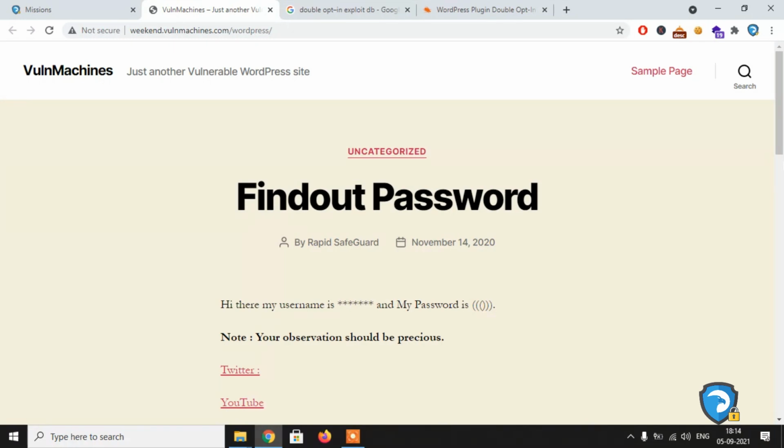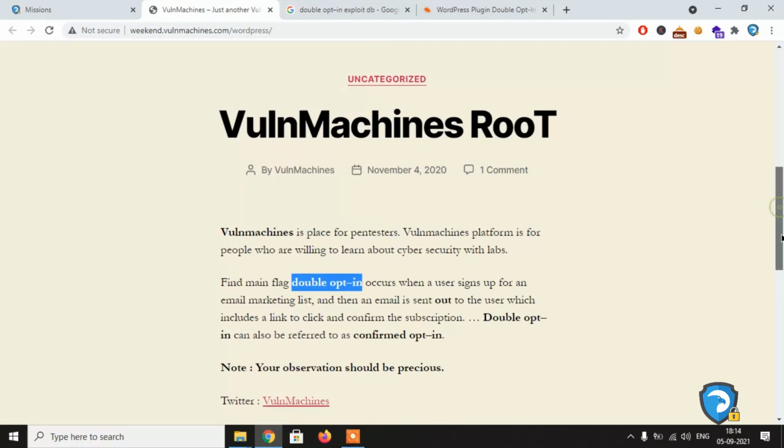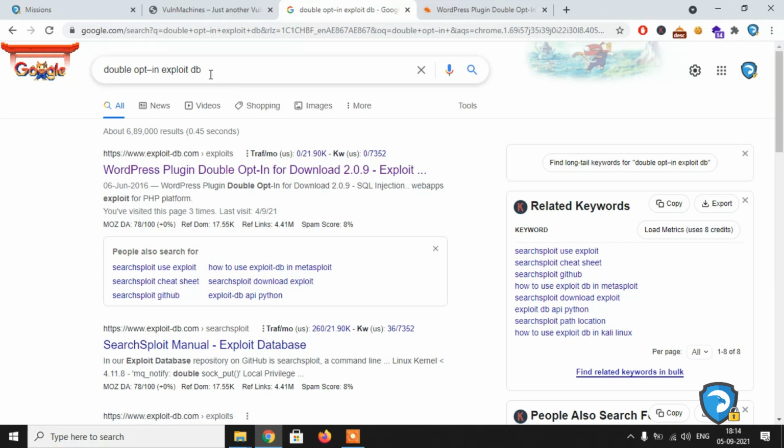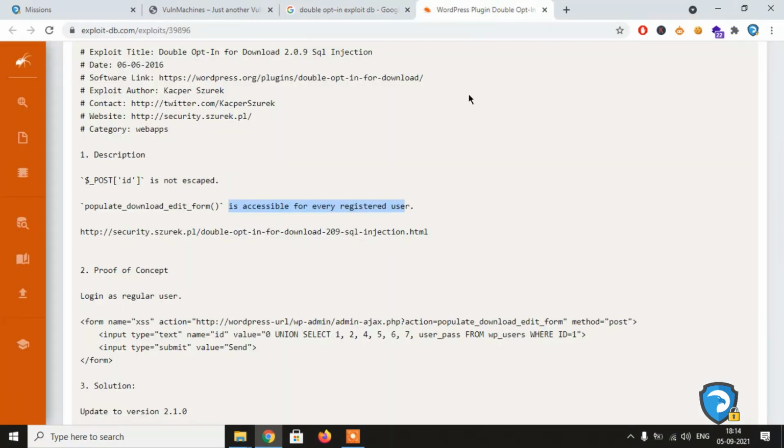For the second task, the Vulnmachines root, there is one plugin vulnerability, an SQL injection vulnerability, but you need to figure out how to perform this activity. If you search on exploitdb with the plugin name, or search on Google with the plugin name and exploitdb, you will get the answer.